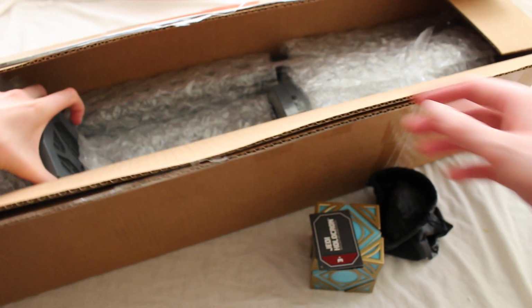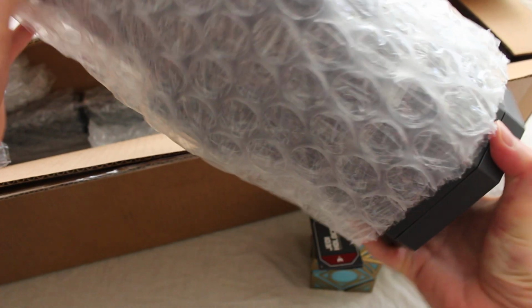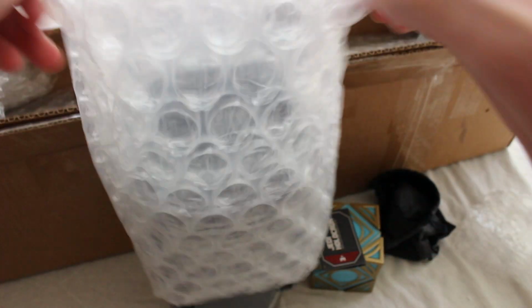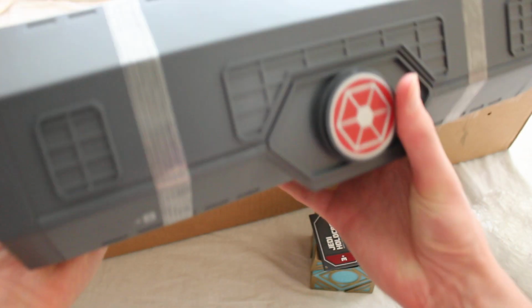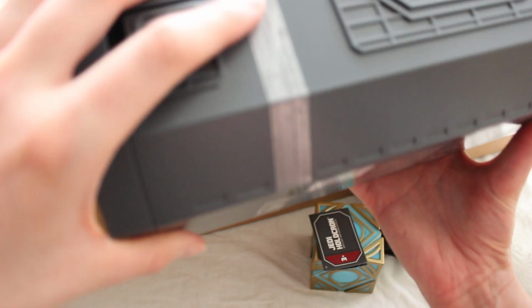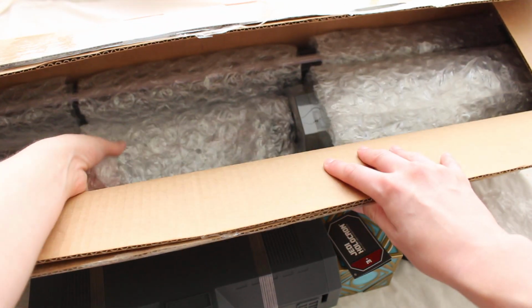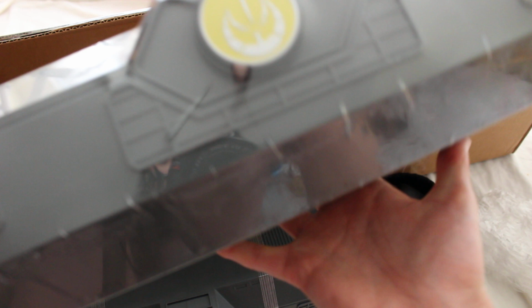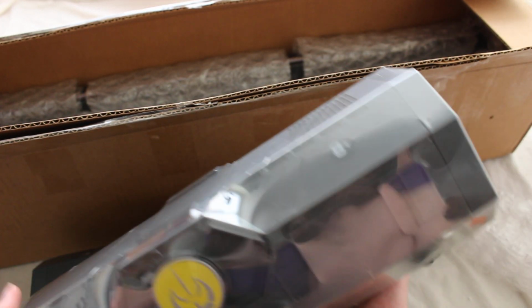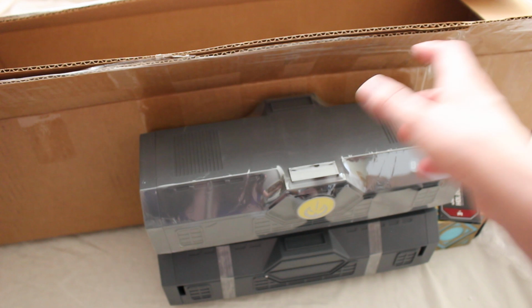Let's see. I see the lightsabers on top. Oh, it's pretty heavy actually. I was hoping I would be able to slide it off just for simplicity. So here is one of the lightsabers. And it's all taped up here. We've got a plastic box. I just want to get everything out of here. Okay, here's another lightsaber. Let's see, this one is wrapped. So the first one should be an Asajj Ventress, and the second one should be a Temple Guard one. And I need to stack this so I can still reach the box.